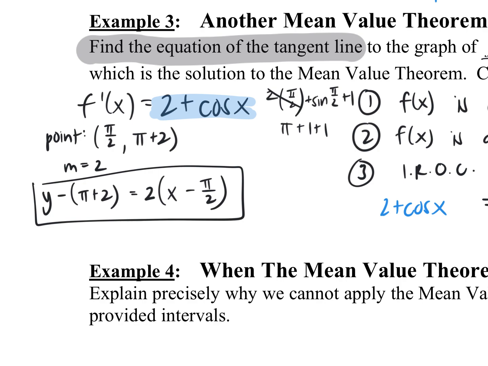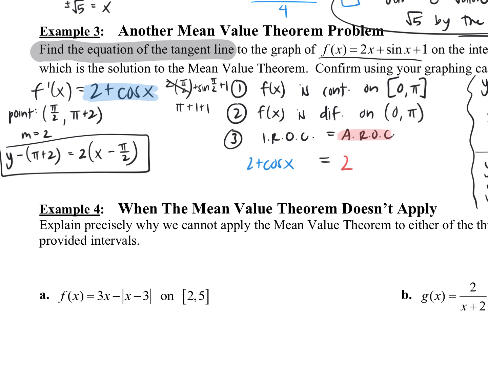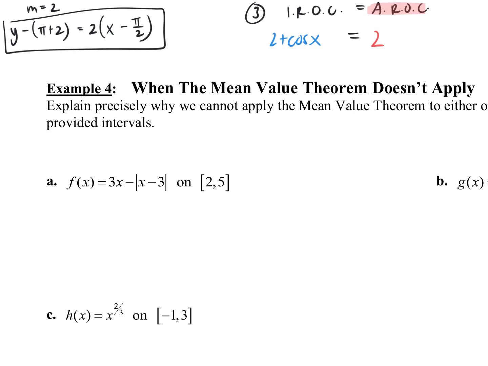Okay. Last thing is sometimes the mean value theorem does not apply. The mean value theorem does not apply if functions aren't continuous or functions aren't differentiable. So if you have things like sharp turns or some holes in the graph, or maybe vertical asymptotes, that's when the mean value theorem does not apply and you can't do anything. So these are all examples of that case.